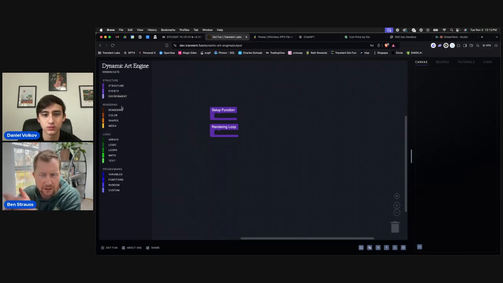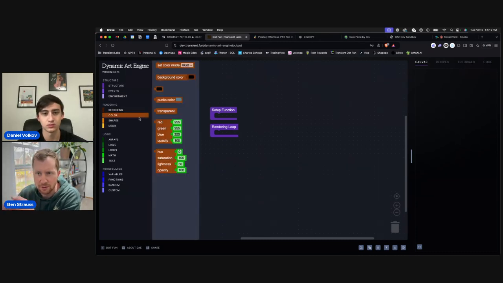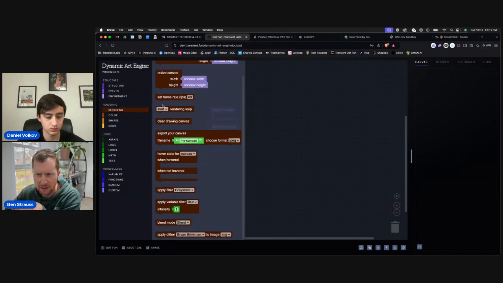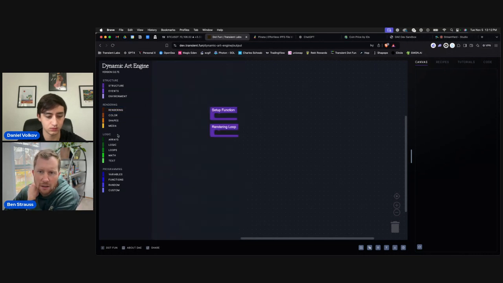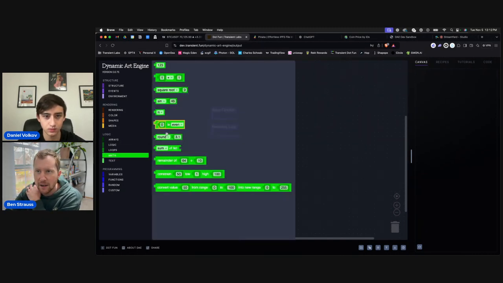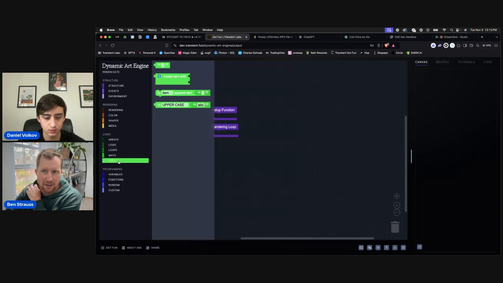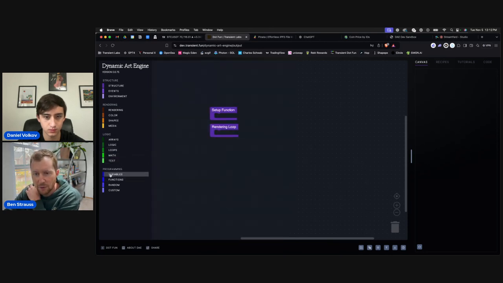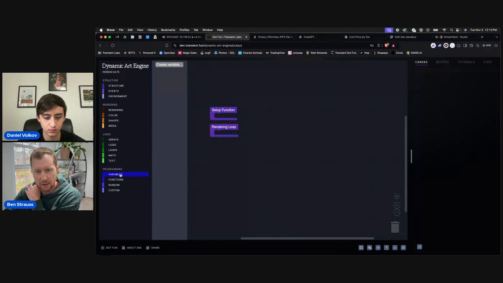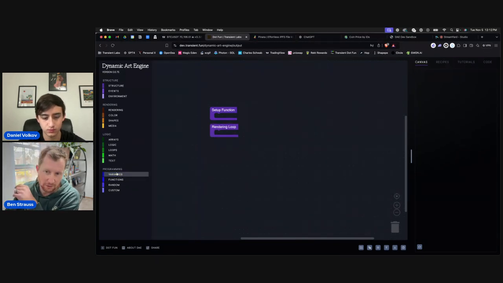And then we have rendering, anything to do with visuals. So you can draw images, you can draw shapes, you can mess with colors, you can apply all kinds of cool filters in here. Logic, this is where some of the program heavy stuff happens, like arrays, logic, if else, loops, for loops, while statements, mathematical functions, and then anything to do with text. And then finally programming. So these are, if you've ever written any scripts, you use variables often. So you can create variables in here.